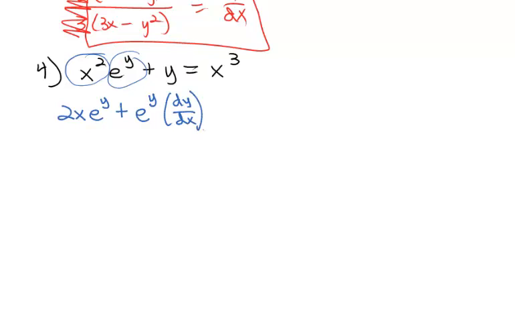Whenever we take the derivative of y, we have to multiply by dy/dx, times the first, which is x squared. Don't forget any pieces. You should be able to look at it and see the derivative of the first times the second, plus the derivative of the second times the first. 4 parts to that derivative. Plus the derivative of y, we know, is just dy/dx, equals the derivative of x cubed is 3x squared.